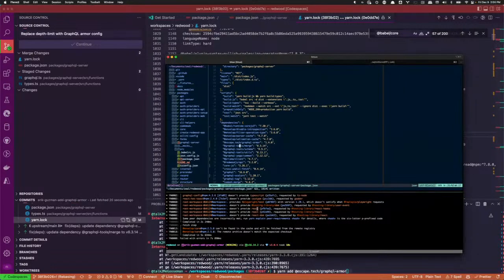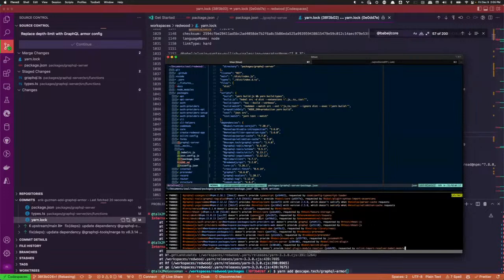It has to be GraphQL Armor that's causing something weird with the dependency check.